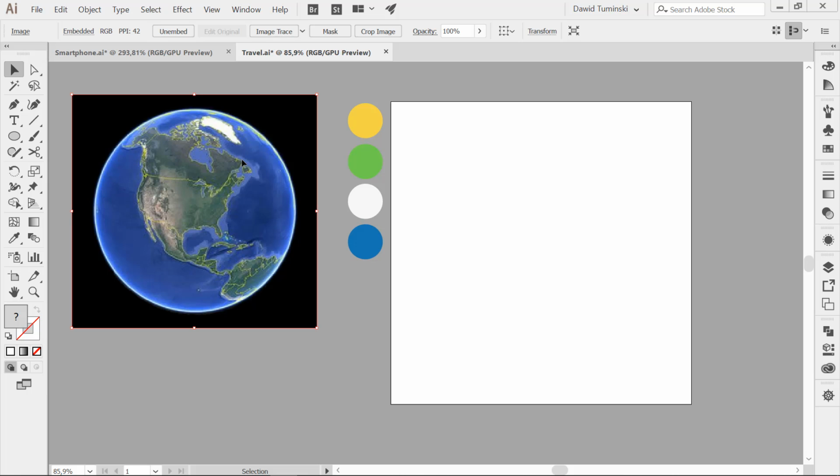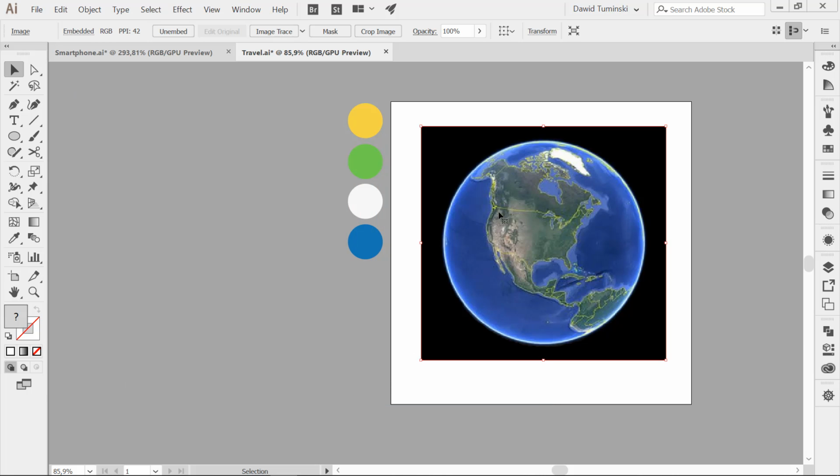Now, what I did is I just went to Google Images, I searched for Earth, and this is what I got. Well, actually, it's one of the images I found. I simply copied it and pasted here inside Illustrator, and this is going to be the base for my trace, because we are going to grab the pen tool and quickly trace this whole shape right here. Now, we don't have to be extremely precise. We just need a rough sketch, a rough outline. So let's actually start doing that right now.